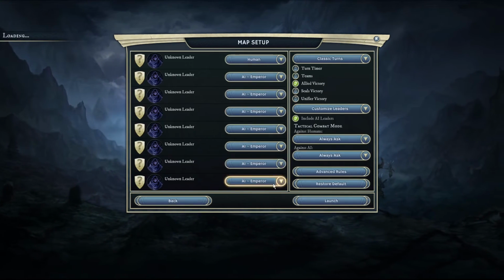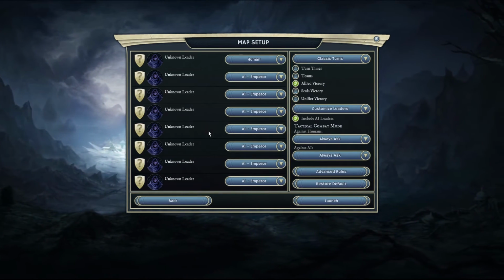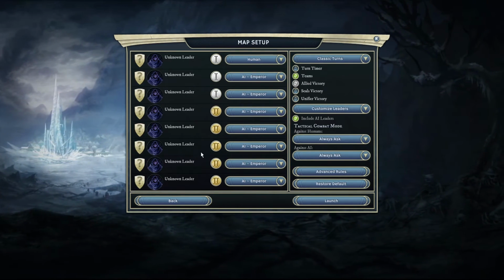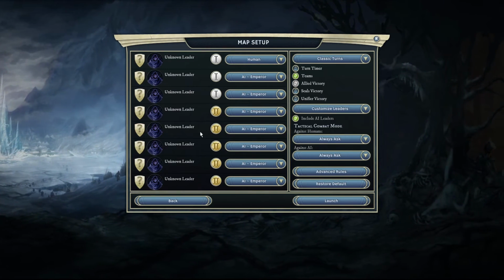All right, let's move on and get to the setup here. As I mentioned, this is going to be a 3 versus 5 game. So we're going to have teams enabled, and we're going to have myself and 2 AI teammates, and we're going to have 5 enemy AI, all set to Emperor, all on the same team.